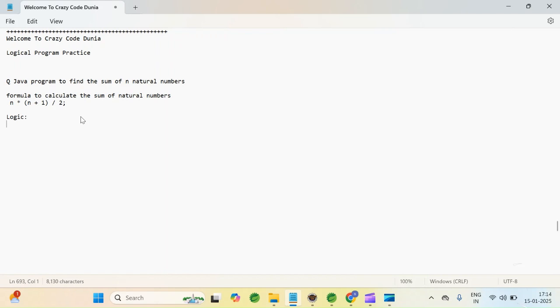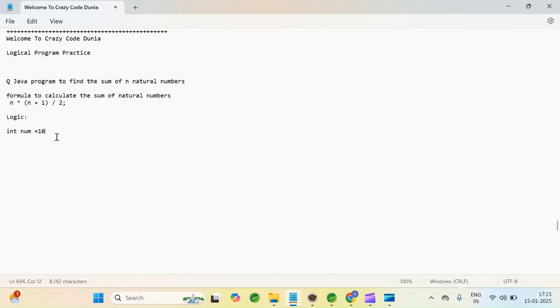If I want to find the sum of n natural numbers from 1 to 10, my number is 10. So we need to assign one number, the number up to which you want to find the sum, like 1 to 10, 1 to 100, or 1 to 15. Here I want to calculate the sum from 1 to 10, so my n is equal to number is equal to 10. For this, we are using a for loop to calculate the sum of n natural numbers. We loop till 10, which means our n value is 10.